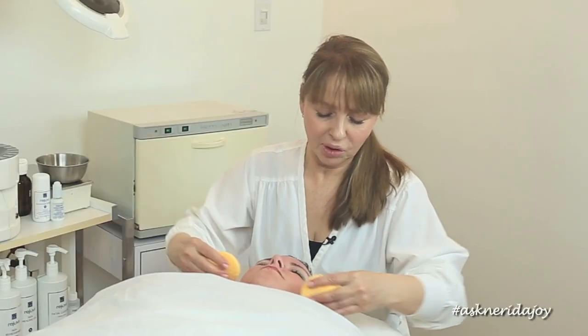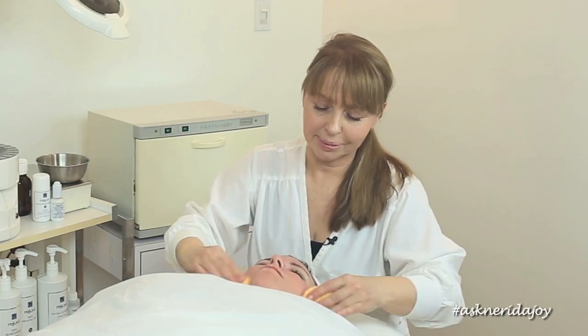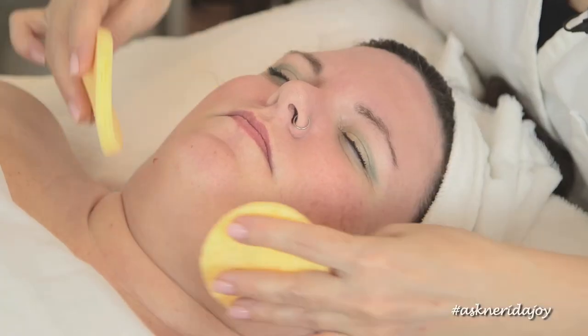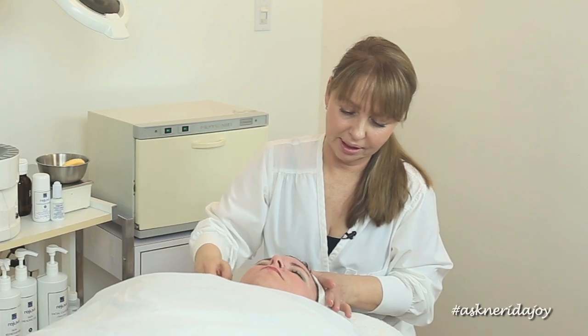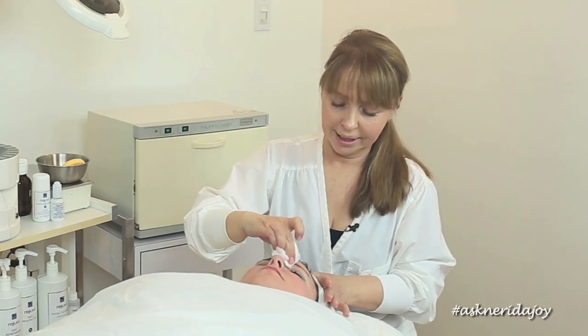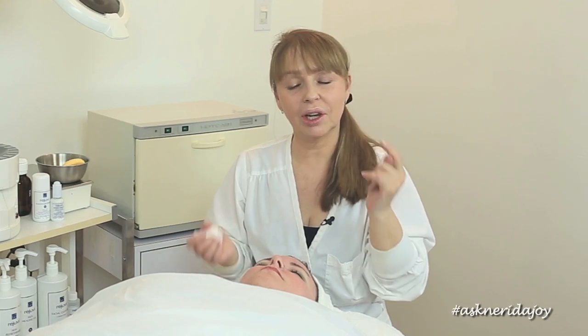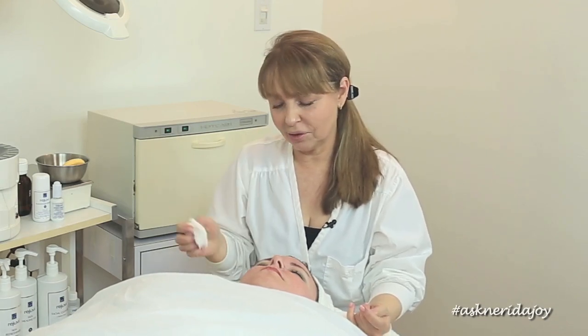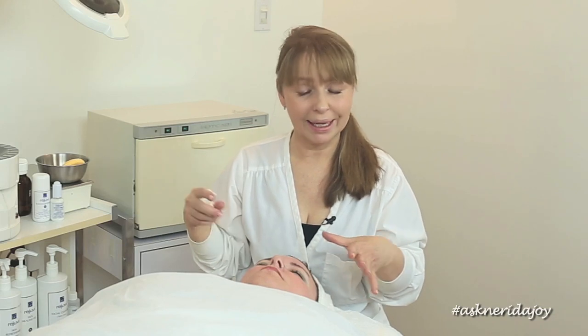Whenever we're doing any movements here, we are going upwards with our product and our sponges so that we're getting under any fine facial hair on the sides of the face. Someone asked me why I do this with a tissue — I don't always, but sometimes in cleansing the face, if I've got a little bit heavy with a cleanser around the nose area it's uncomfortable for your client. Also, I'm going to be bringing the Maggie lamp over, so I just don't want to let it dry on its own.